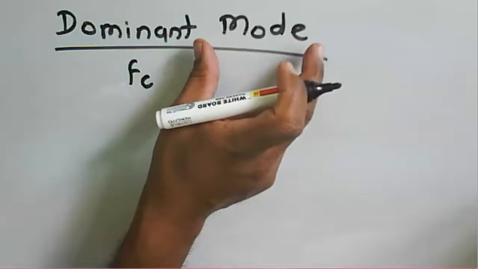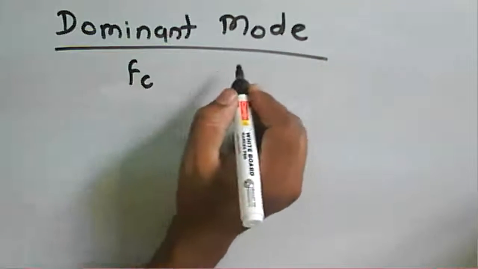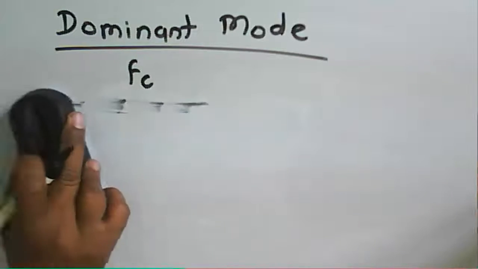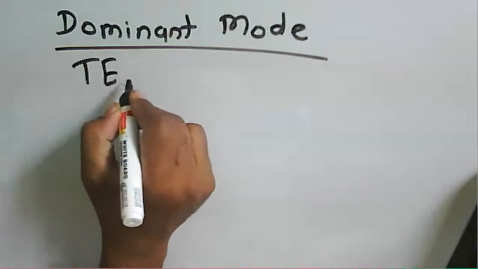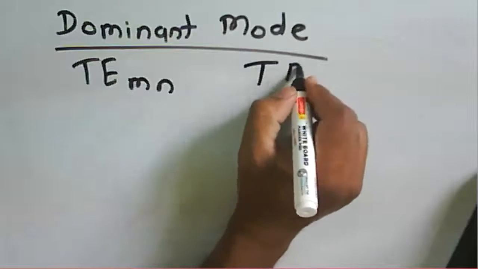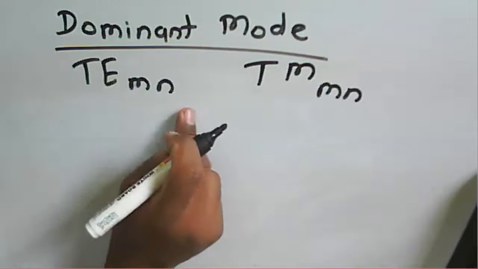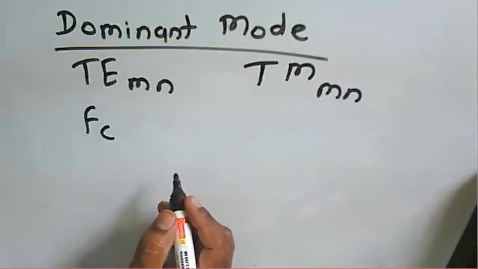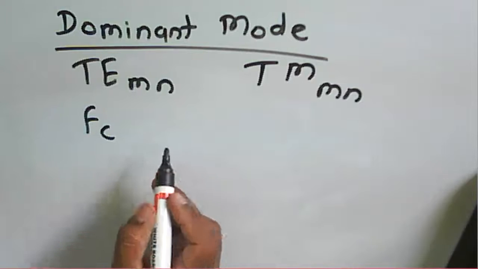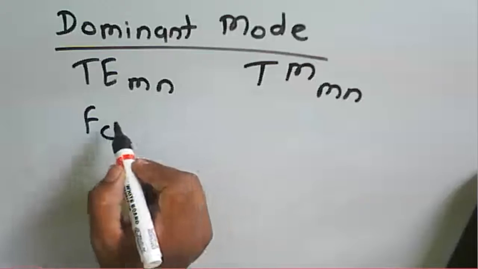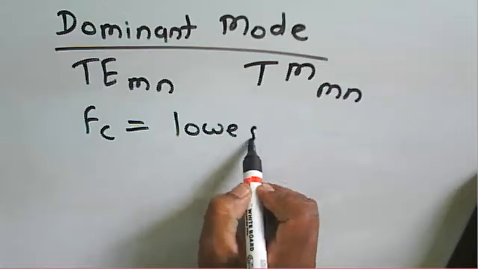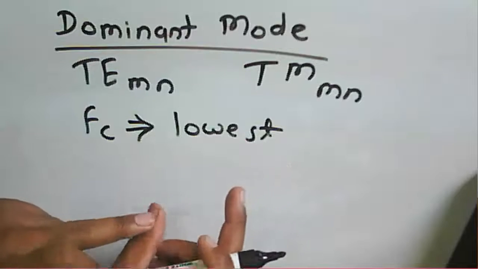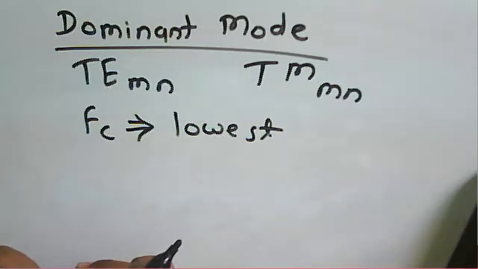Right now we are not talking about any specific one, so we need to look at the cutoff frequency for the TE mode or the TM mode. Again, I'll consider TM mn and TE mn. For mn, the cutoff frequency expression, fc, is the same. But at what values of m and n will fc be lowest? That cutoff frequency means the lowest cutoff frequency that is propagating through the waveguide.